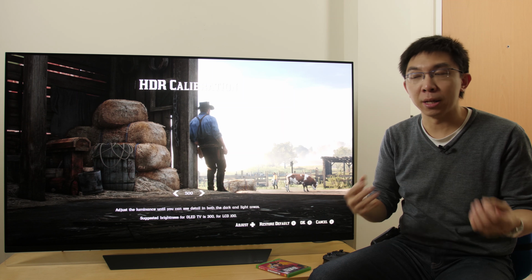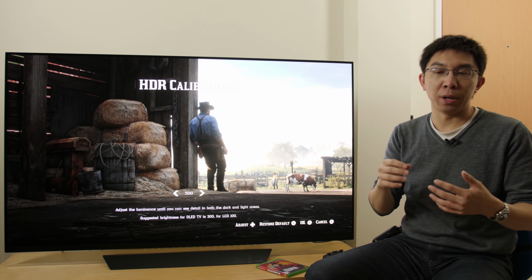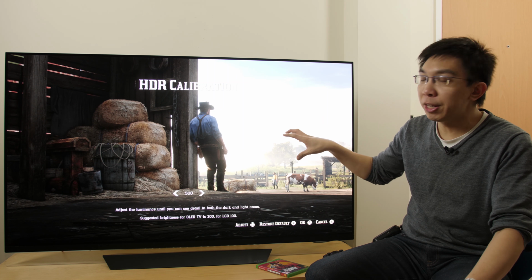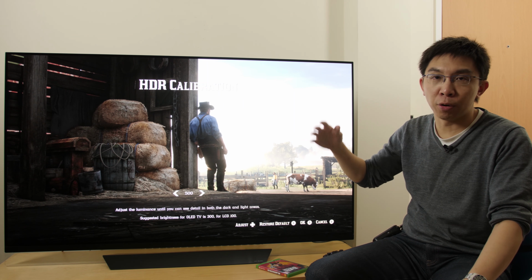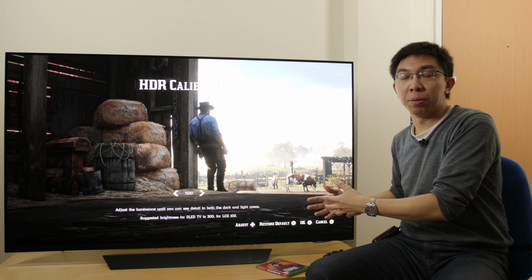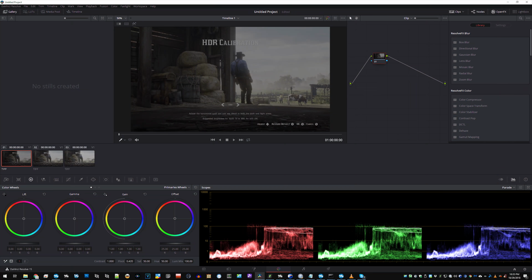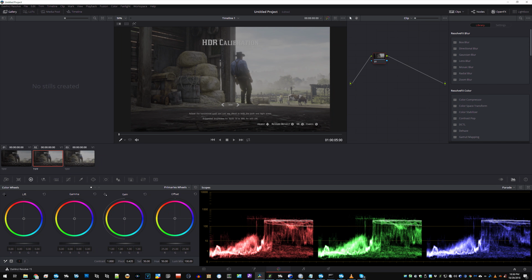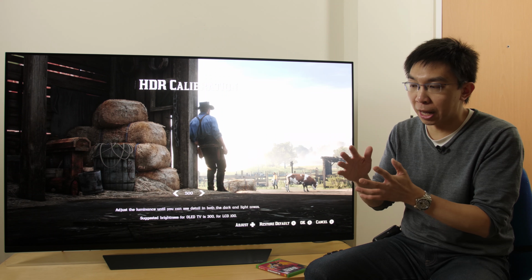And my colleague David Mackenzie has kindly provided me with an RGB parade scope analysis of the screen grabs that I've taken from the Xbox One X in 4K HDR in the JXR format, and I will show them to you here. So at 100 nits, you can see that the peak white is limited to roughly 100 nits with maybe some overshoot, and the black is quite close to 0 nits. But if you increase the in-game brightness to 300, then the peak white will be elevated to 300 nits, and you get a very slight increase in dynamic range.